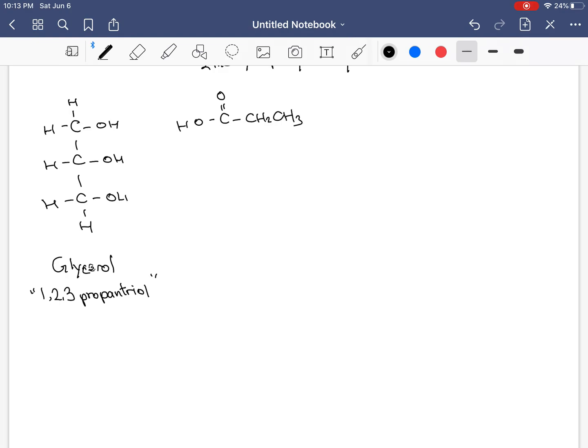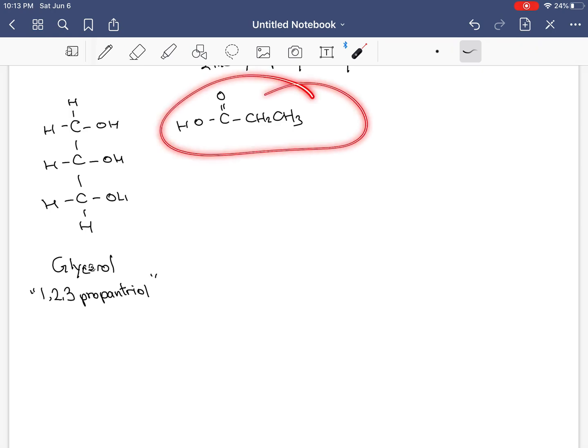Okay, propanoic acid. I'm sure you've seen this. Does this look familiar to you? I'm sure the last time you saw something like this, you weren't looking at a 3-carbon compound. You were probably looking at a very long compound. You probably have an idea in terms of the name. It's called fatty acids. So when you put fatty acids with glycerol together, what are you going to get?